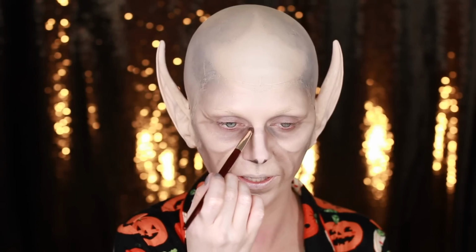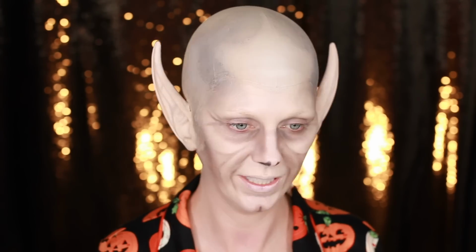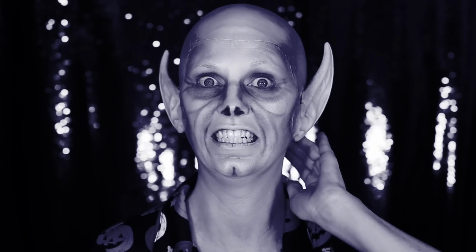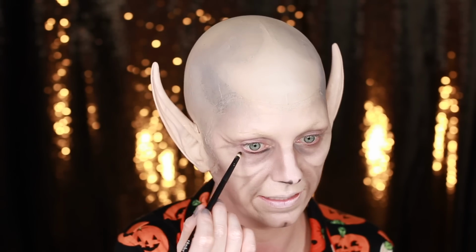So I'm shadowing up here to try to create a hump, like a hooked nose. I'm really just looking like Senator Palpatine. Put a hood on me. Yes, feel the darkness. I'm gonna get really dark with some black eyeshadow all around these eyes.